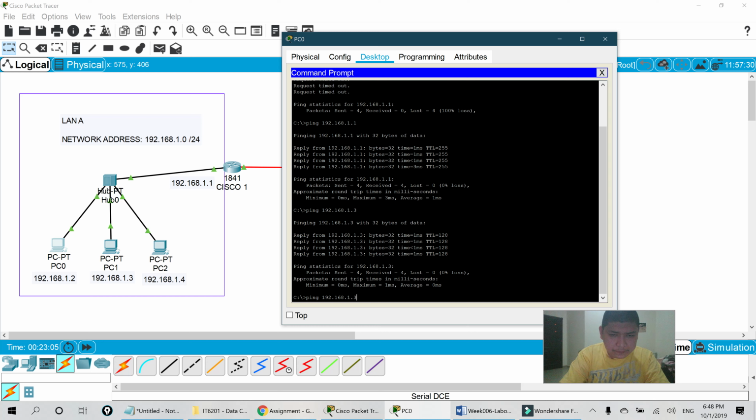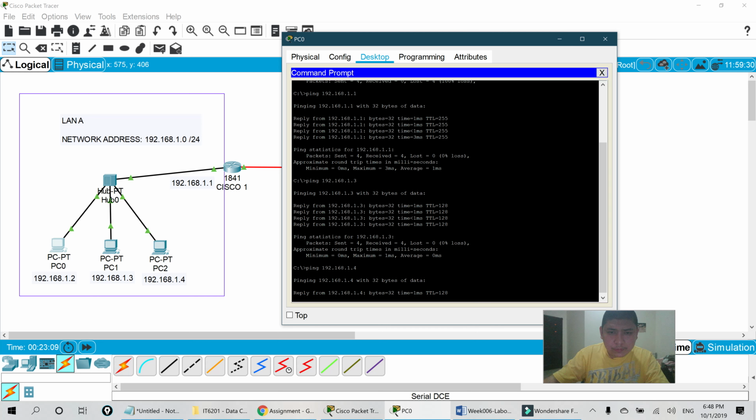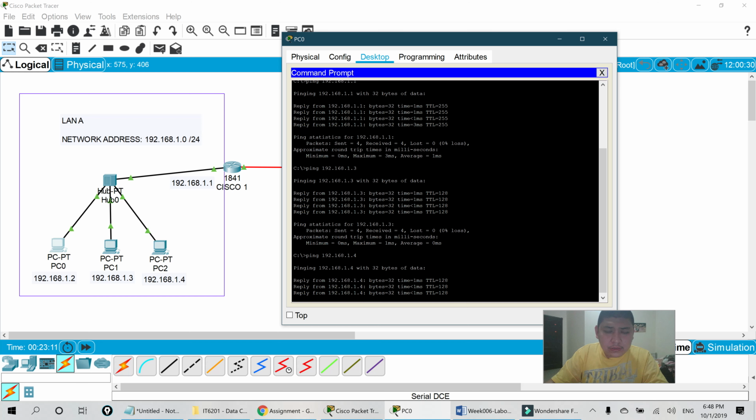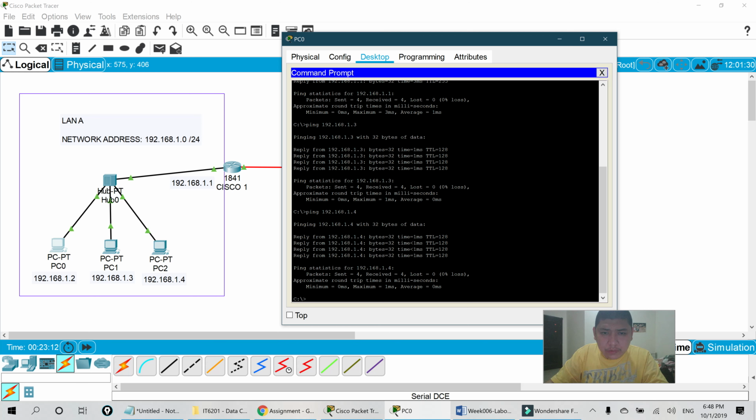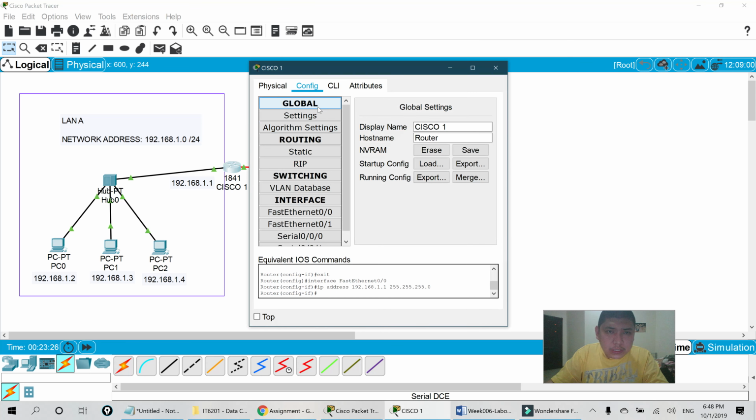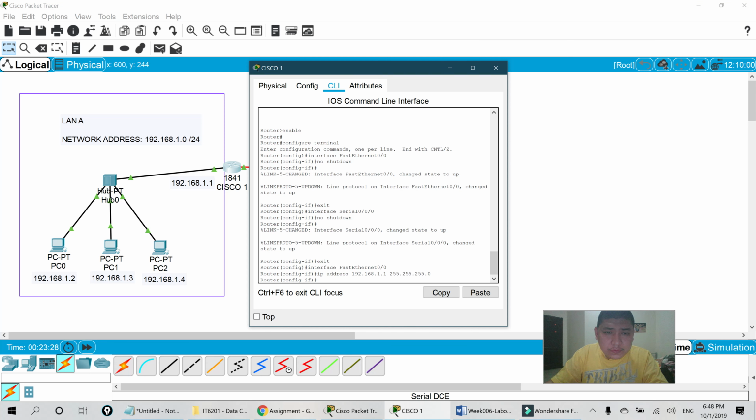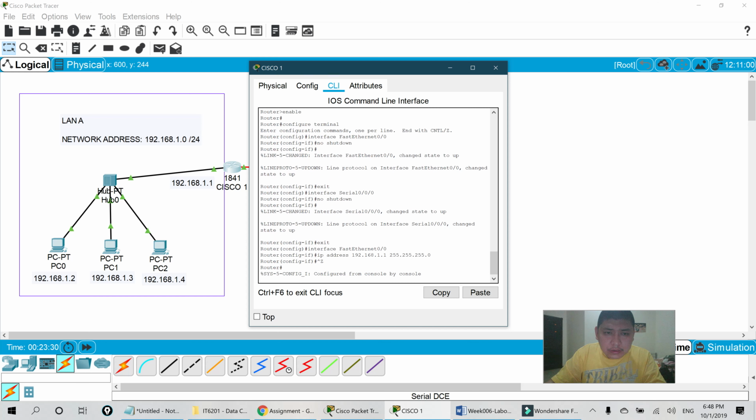Next is PC number 2. So let's ping again. Okay, now as you can see, they have a connection because we can ping this PC from PC0. So I'm gonna show the routing table of this router.